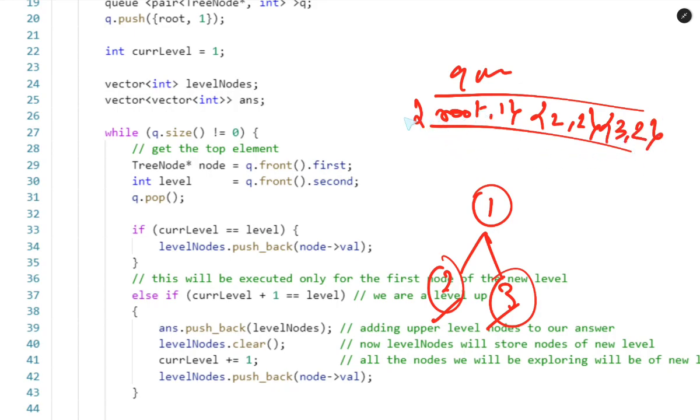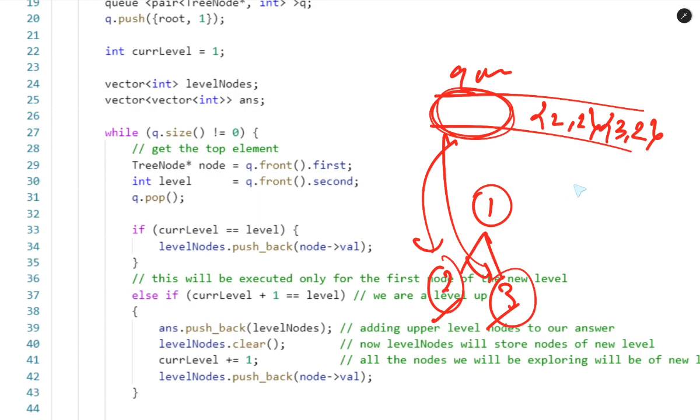So can I say that I can remove 1? What I can do is take out the root, then add its left child and its right child. After adding them, you don't need to do anything now.